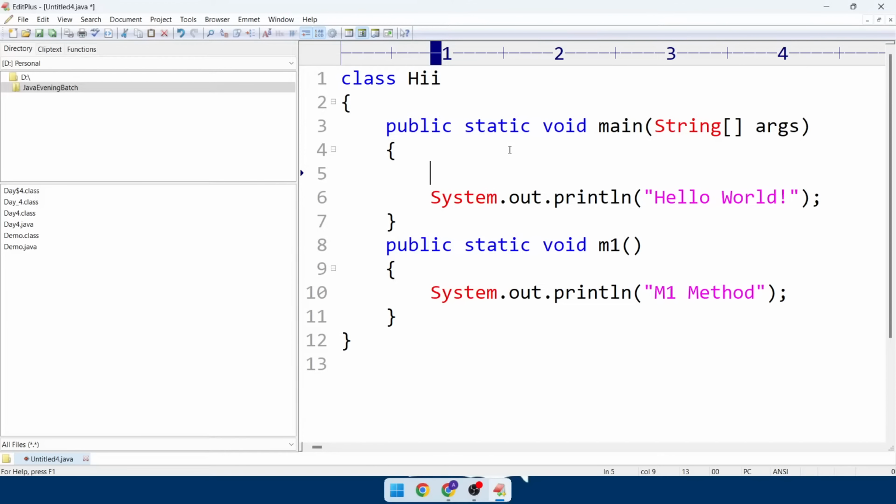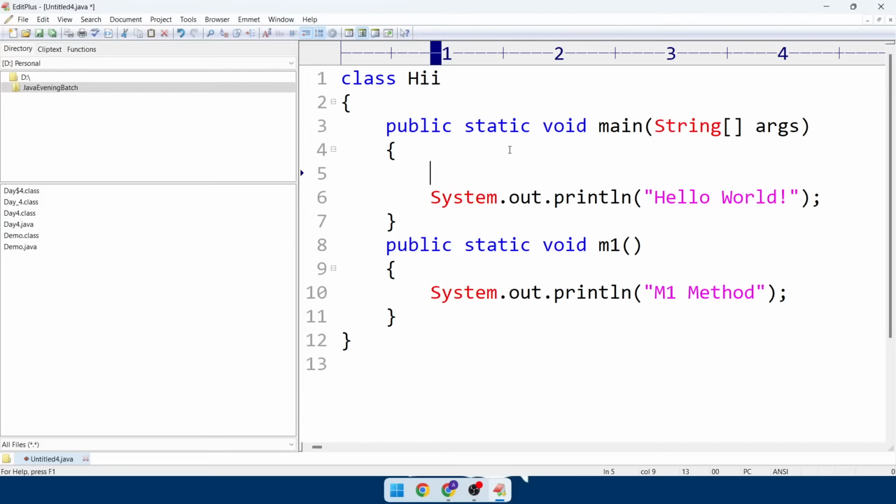Only the main method is called by the JRE. Please understand, guys? Our execution starts from the main method. So we need to call our method in the main method itself. So when the main method is called by JRE, the main method will call our method.